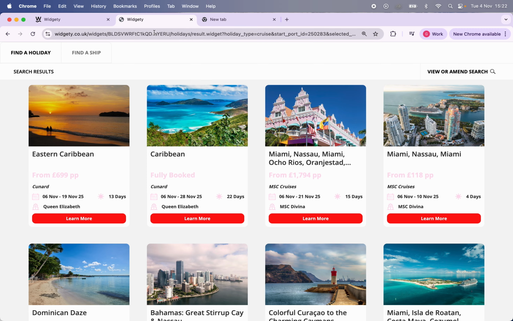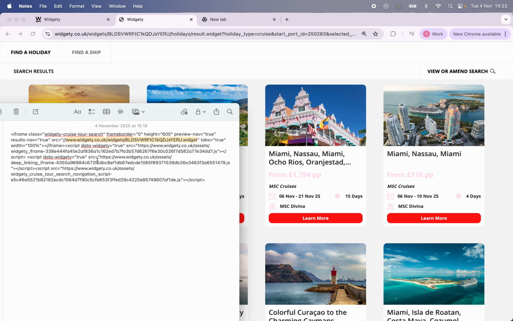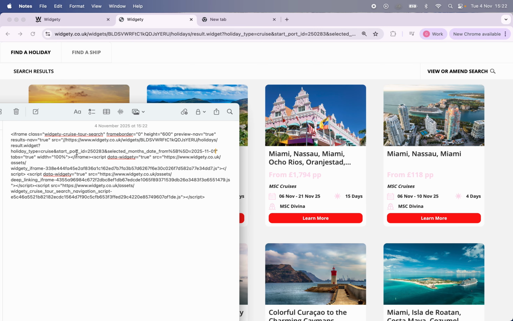So up the top here, you can see the URL. So every time I click on, if I was to click on this tab, or even prior to that when I clicked on the search to bring this up, this URL code is changing. So it's obviously unique to each page it loads onto. I'm just going to copy all of that code, and I'm just going to come back to where I have my embed code. So this is our original cruise and tour search. I'm just going to paste that, and then I just need to do slight bits of editing.